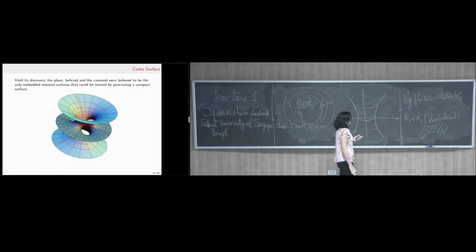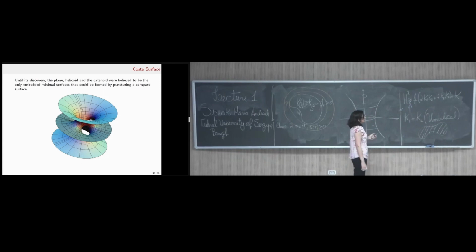Now, let me talk about the Costa surface. It is a very beautiful and important surface discovered by Celso Costa, a Brazilian geometer, who proved that this surface is a minimal surface. There is a long history about this surface, but I will tell something important about it. I suggest that you read a little more about this surface because the history is very beautiful.